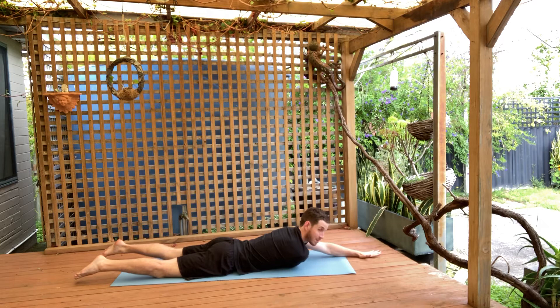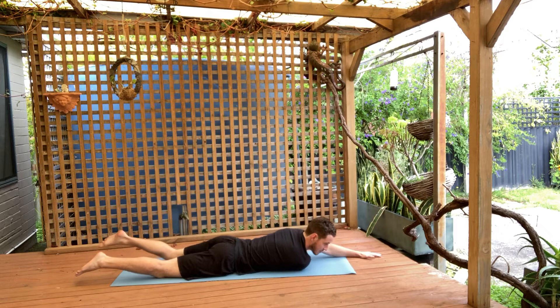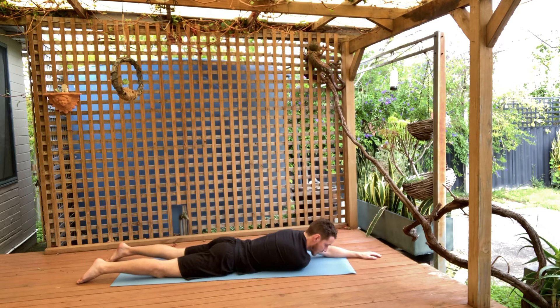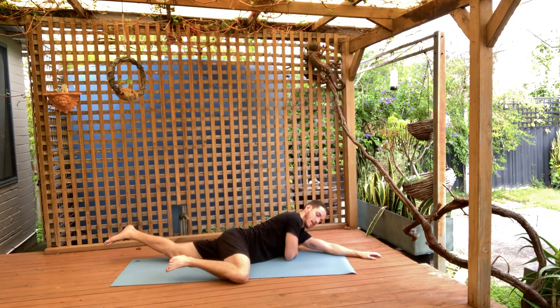A lot of people don't get a massive stretch in this position. I'm feeling it in the back side of my shoulder where it should be. But if you're not getting much out of this when you're doing the pulsing movement, which you do for the required time, you can actually bring up the right leg because you're doing the right side, and that's going to give you much more of a stretch in that position. And that's the posterior shoulder opener.